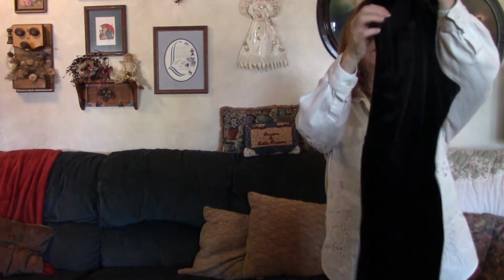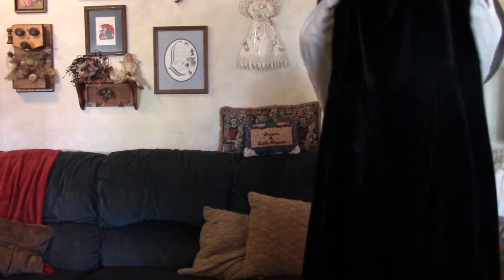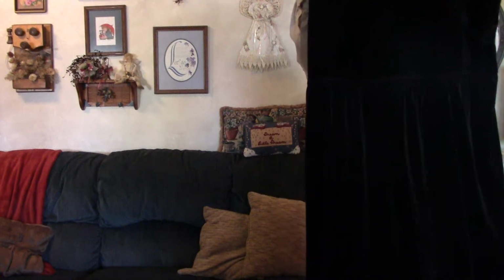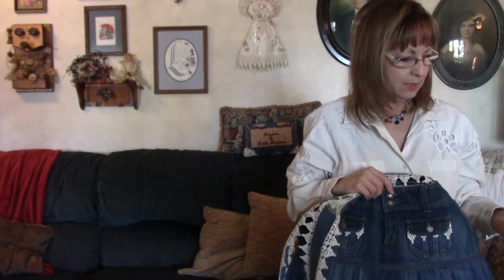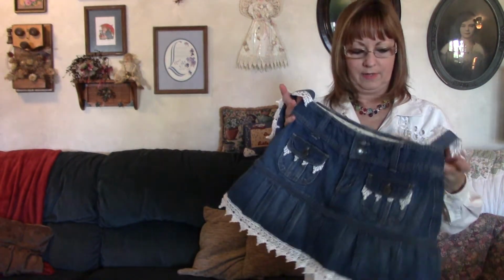And like I said, here's some more velvet material. This was another dress. This was a real long one. And $1, Goodwill. And these Goodwill, they don't realize how good they're doing, because the idea of it is that if they didn't do it this way, I wouldn't even be going up that day to buy anything, and I buy $40, $80 worth of stuff. So you think of all the people that are doing that. And I'm sure that some of them are reselling them and stuff like that.